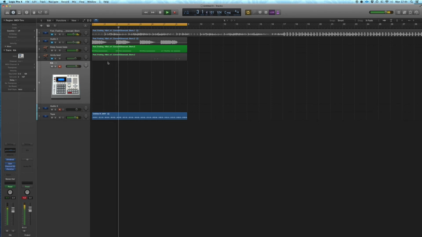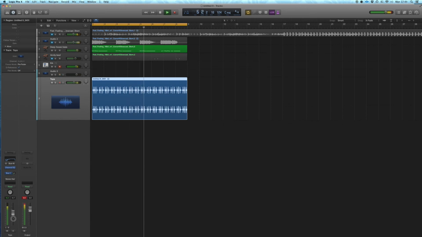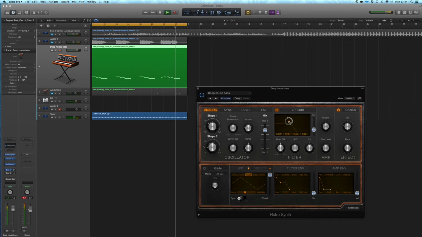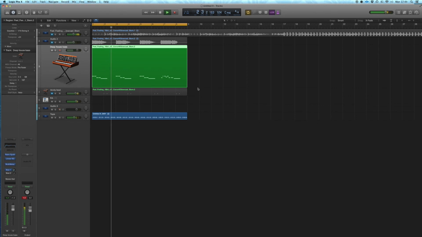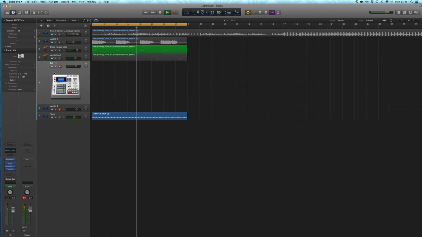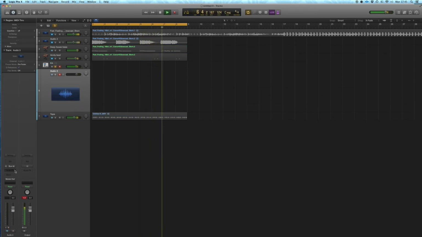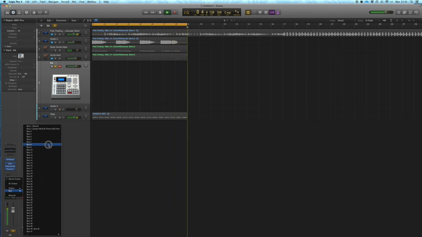Yeah, I still can't really hear that kick properly. Yeah, I think I'm going to sidechain the bass line in a moment. Try opening the filter up a little bit. Still think the bass is also a little bit weak. Okay, I need to create a side chain for the bass.